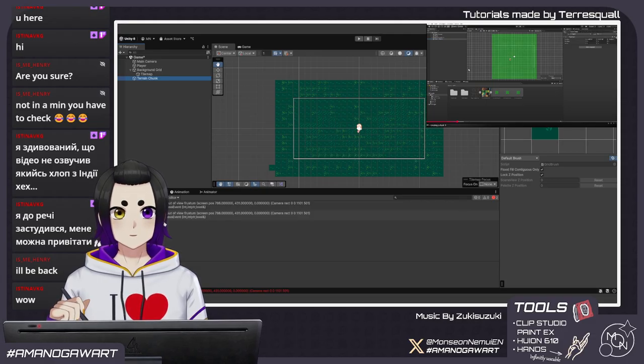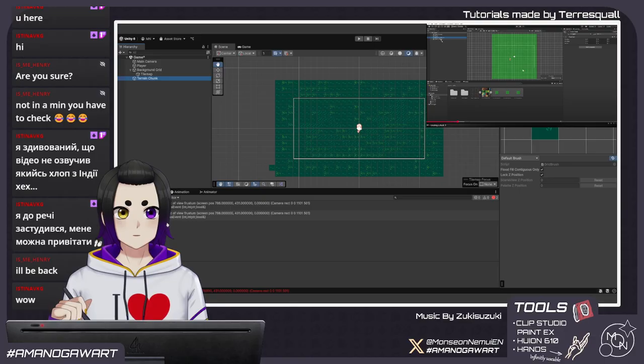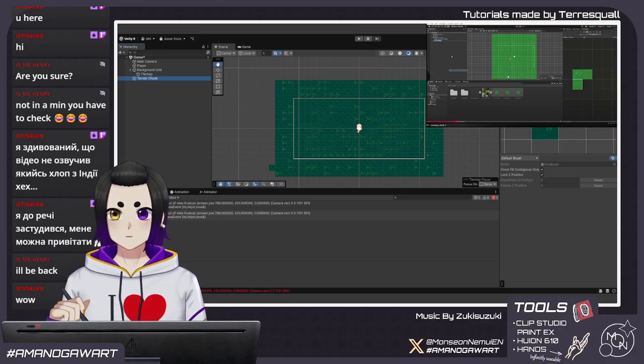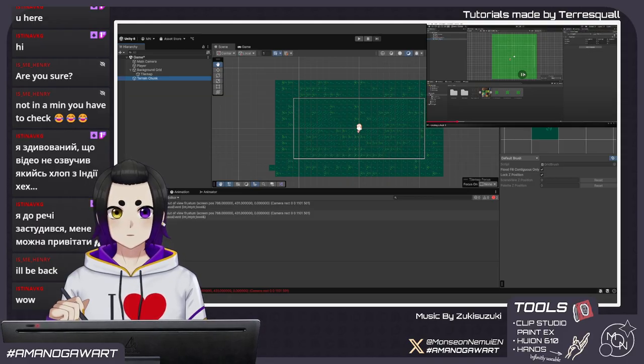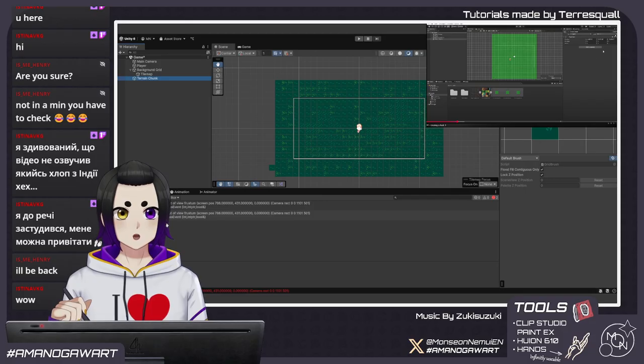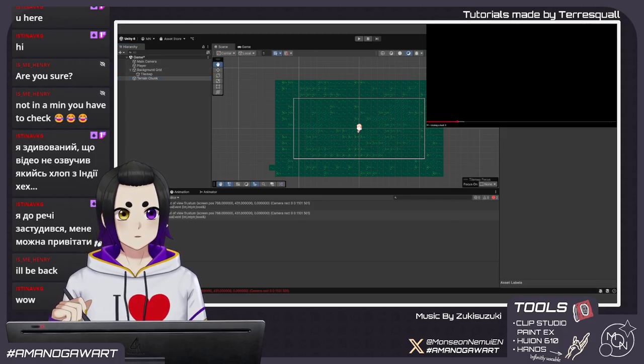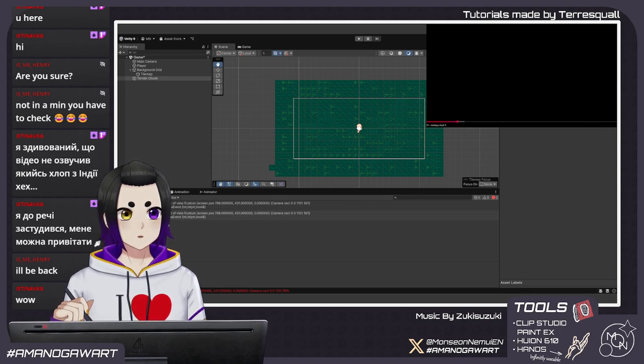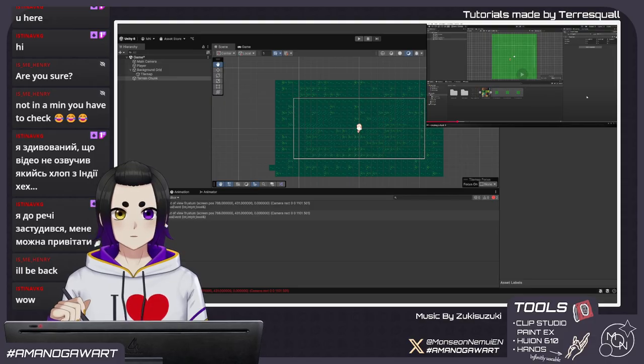You can do so by clicking on the three dots over here and just hitting reset.